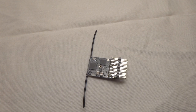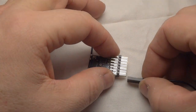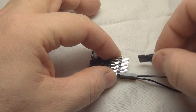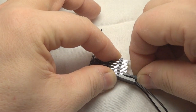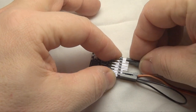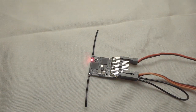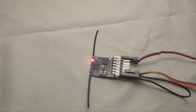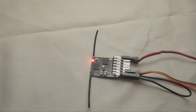I will start off by binding the receivers to my transmitter. Let's see how that works. I'll add on a servo for testing. And here goes the power. Okay. And basically, it started blinking immediately, so it's in bind mode. And there, it's bound. So, yeah, works. Let's try the other one.